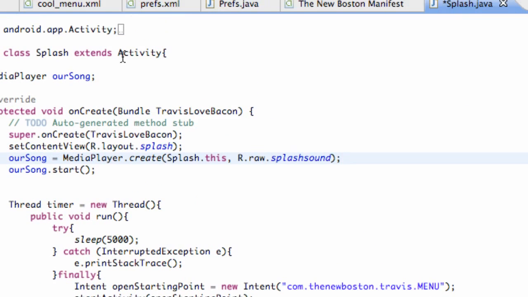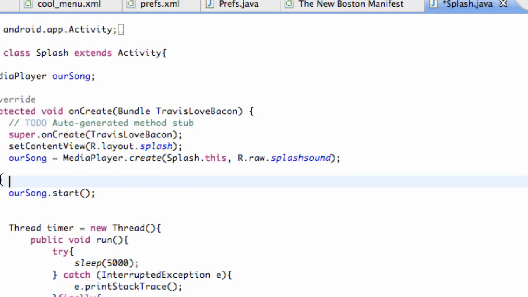So what we're going to do now is basically go into our splash activity that we have set up from quite some time ago. It's been a while since we visited this splash activity. And so within our onCreate method, that's where we set up our media player object and we started it. But now let's say we reference our preferences, and if that checkbox is checked, it's going to play it. If not, it's not.